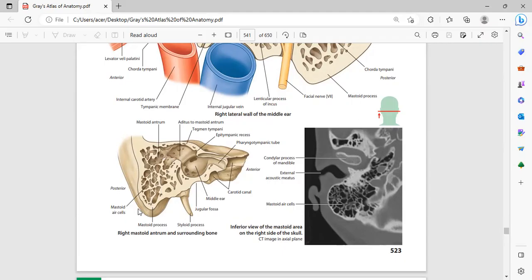Okay, so this is the mastoid process. So it makes sense, right? That the mastoid antrum and the mastoid air cells are located in the mastoid part of the temporal bone. Also remember we said the roof of the middle ear is formed by a part of the petrous bone called the tegmen tympani. So this tegmen tympani will also extend on the superior surface to form the roof of the mastoid antrum and the mastoid air cells. So that continues to the posterior side to form the roof.